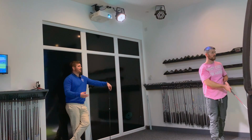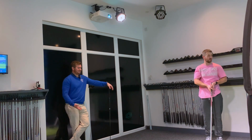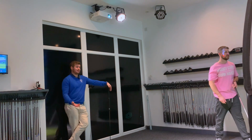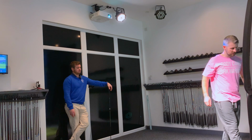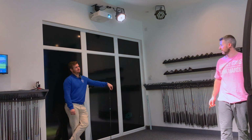That was just a nice drive, wasn't it? What I was trying to do there is I was thinking I'm going to hit it how I would hit it on the golf course. That's just a nice drive. So 169.5. It's fast. You're definitely faster. 294 calorie. 305. So that was like, I'm going to try and not take the piss. I'm going to try and hit how I would hit on the course.